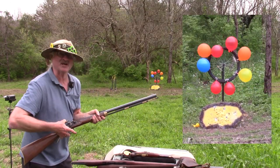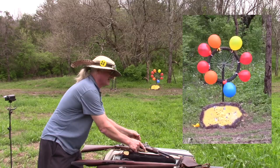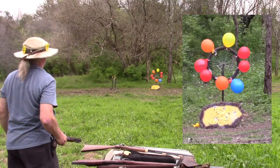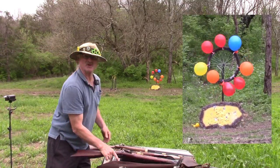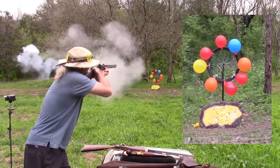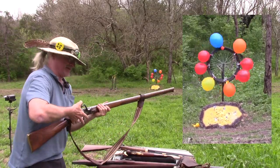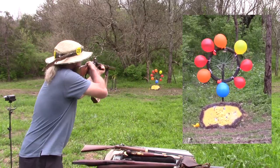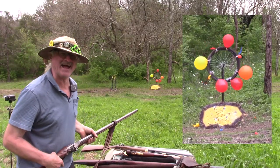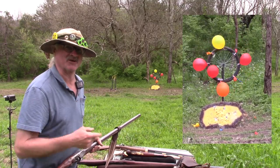That's running fast enough — Traditions, what about it? I think I missed. How about Lyman's pistol? I think I missed him too. How about the GPR, can you do it? I can't make any of them. How about nine of those little 310 balls — what can you do with it? Let's go shut that battery down and reload these and see if I can get the rest of those down there on the next round.